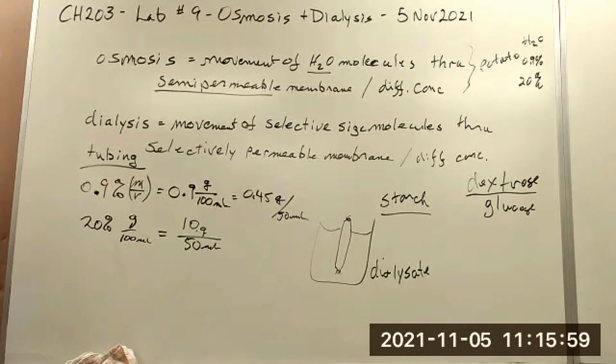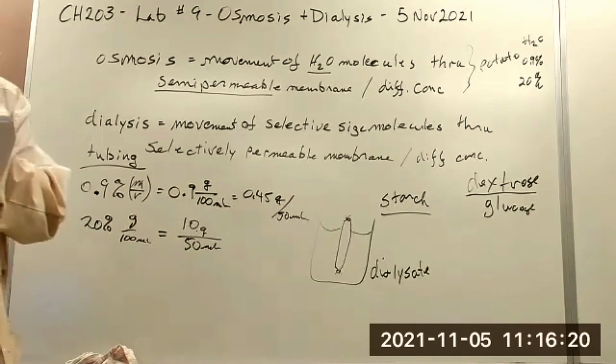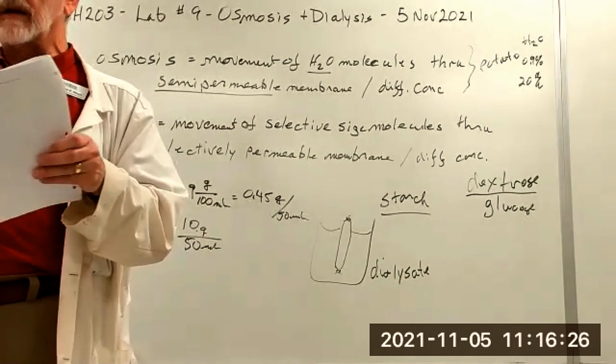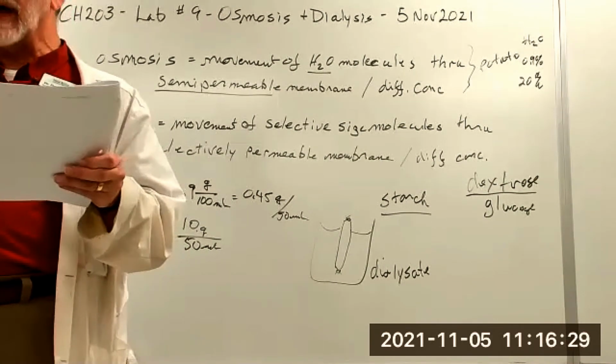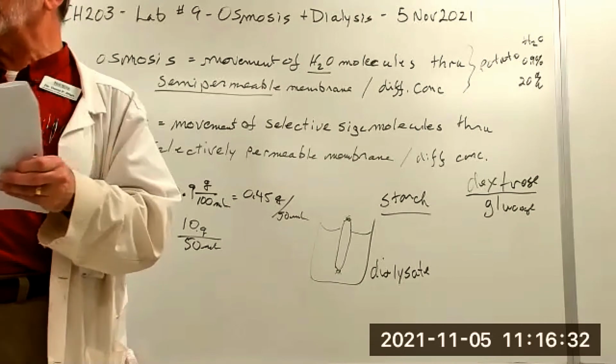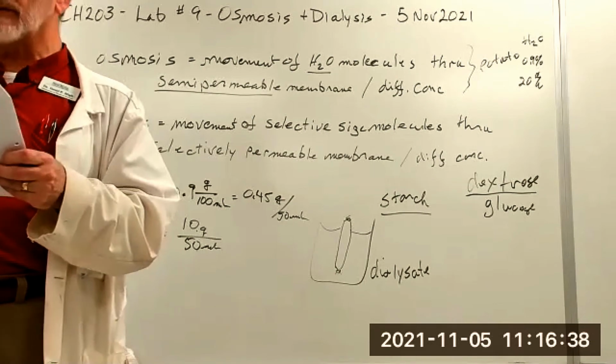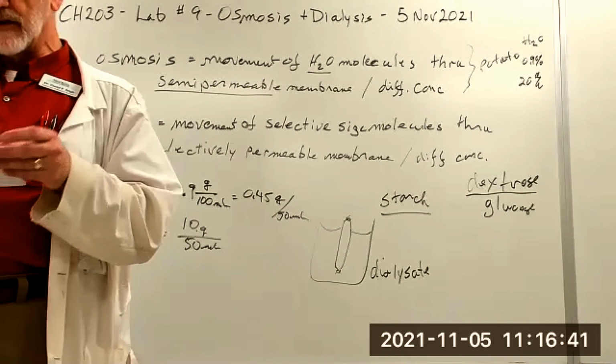The dialysis test tables are separated into Benedict solution in one and iodine in the second one. So, for instance, the first measurement here, Benedict with distilled water, negative control. So you're going to add the Benedict to it and heat it up and say, all right, what does it look like? It might have a color to it because the Benedict is blue. And then you're going to add glucose. Do the same thing with glucose and test that and see what the color is. And then you're going to test the dialysate.